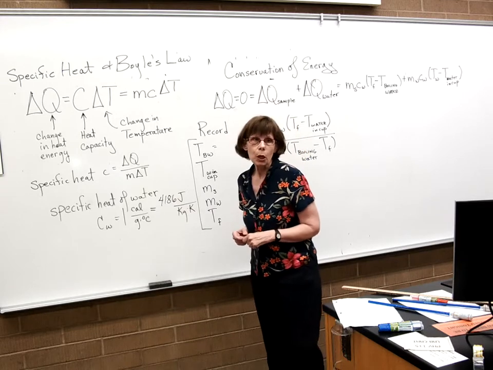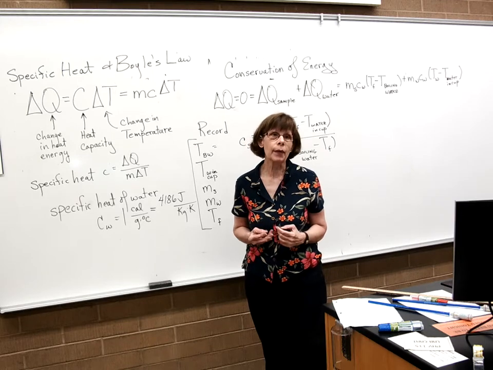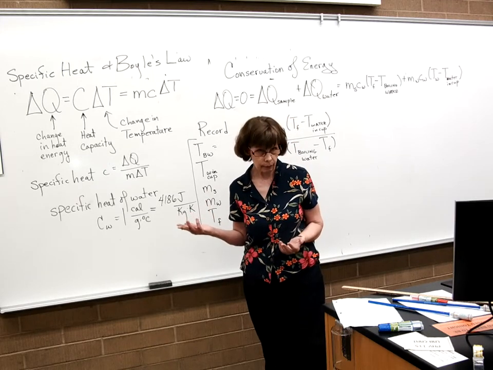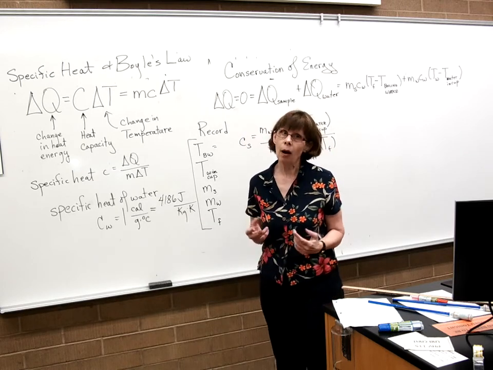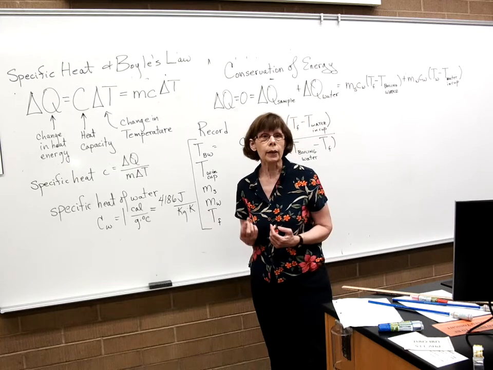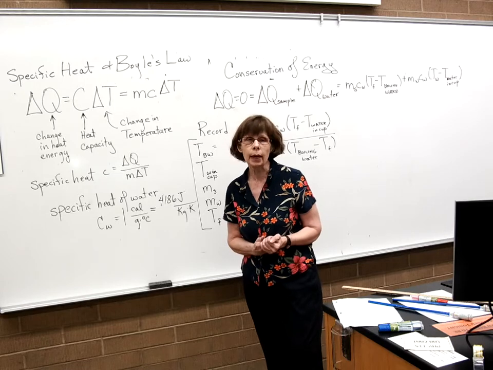Okay, so now we understand what we're looking for. We're calculating the specific heat of 5 samples, and we're comparing it to water. So we do what we call conservation of energy. We're in a closed system, and in this case, we're using styrofoam cups because they barely conduct heat at all.